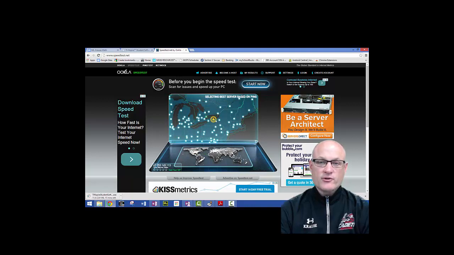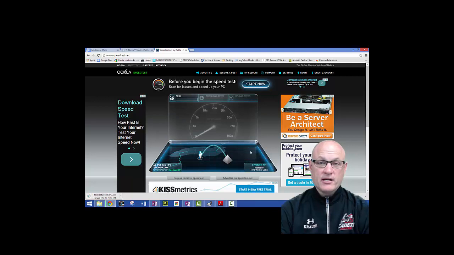First of all, it's going to locate you. Notice it says I'm near Rochester, New York, and it's going to find the closest, or one of the closest areas to ping. It's called a ping. And let's see. Alright, looks like I'm at somewhere around 15.7 megabytes down per minute, I believe. Oh no, per second. That's per second. And the upload speed should be about 1 or 1.5. I don't have the fastest internet. So 15.69 megabits per second. And this will be just about 1.